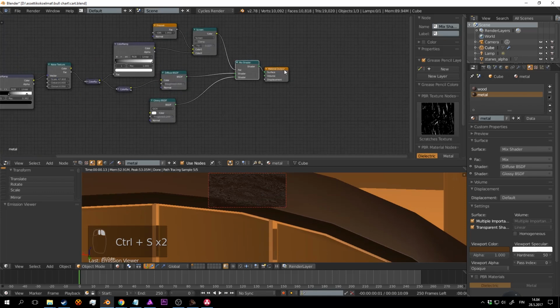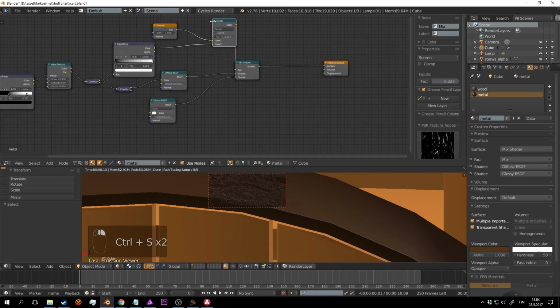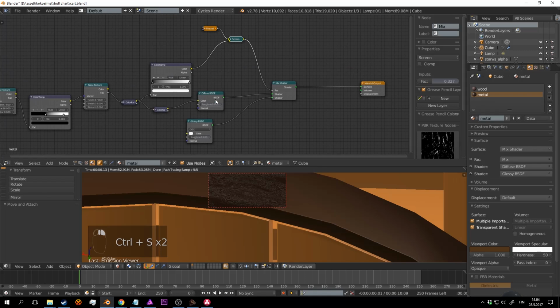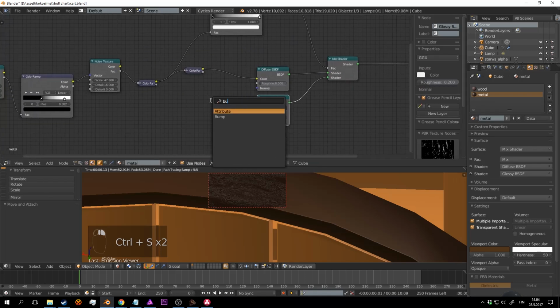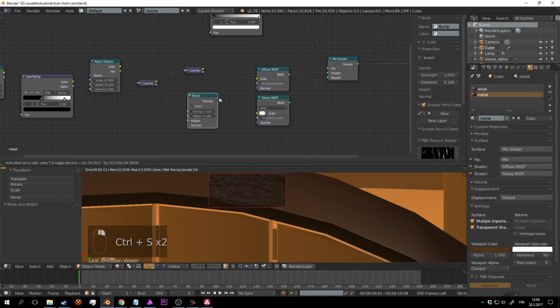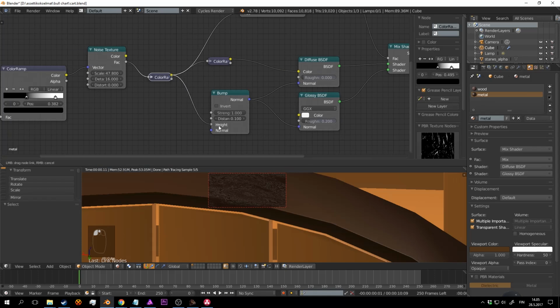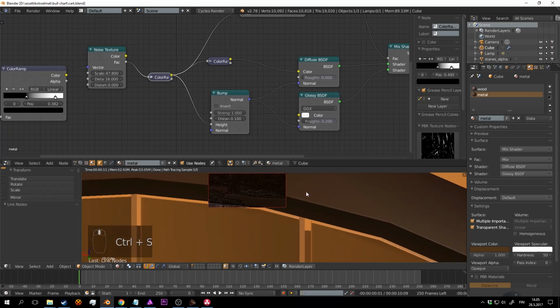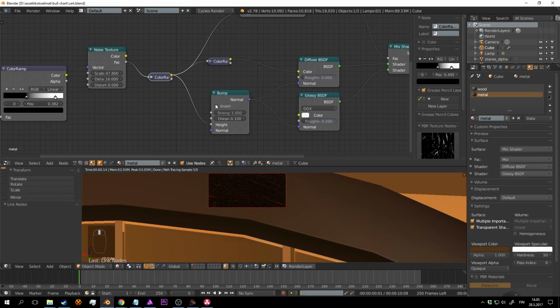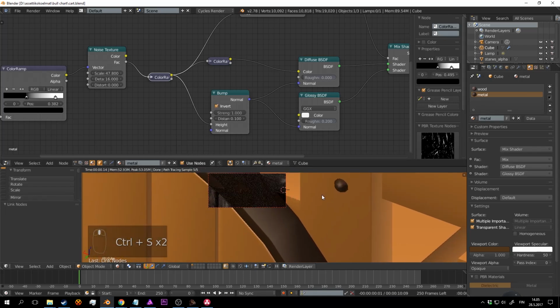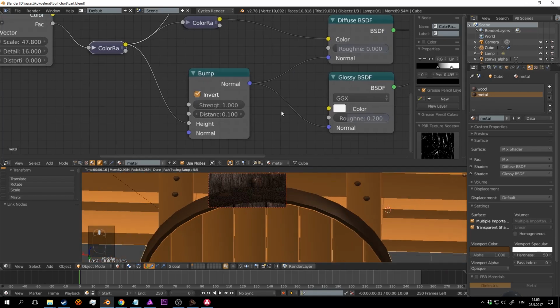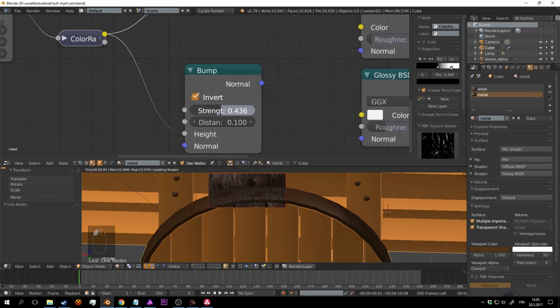And we also need a bump mapping here, because those are rusted and that creates bumpiness. So let's add the bump and connect it in both of those sockets, this, and then connect this here. And let's invert this one. And that's very cool, I guess, but I don't want to have that strong effect.